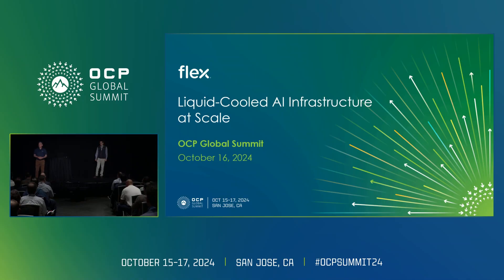Good morning. Look at the crowd we have this morning. My name is Kevin Hart. I'm with Flex, and I lead product strategy for our cloud and enterprise business. We also have Bernie with us today. I'm Bernie Malewin from Jetcool Technologies. We're going to talk about how Flex has partnered with Jetcool, which we announced this week, to help our customers solve the exploding power and cooling requirements that the AI data center is really driving today. Flex will show how we're using our unique portfolio of products and services to help our customers address these challenges.